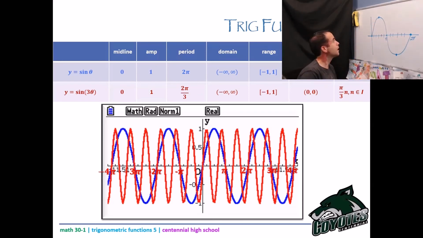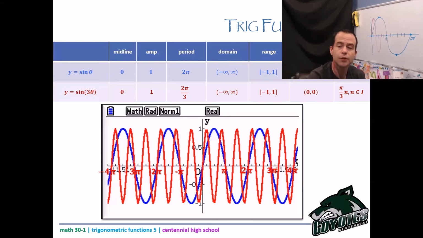Okay, so I'm gonna go 1, 2, 3. Now it's only 4 tick marks for a full period. So if I divide that by 4, every important point is happening 1 tick mark away. So at 1 tick mark away, I'll now be at the max. 1 tick mark away, I'll now be at the midline. 1 tick mark away, I'll now be at the minimum. And so that's where this new shape comes from. And then I just keep going.